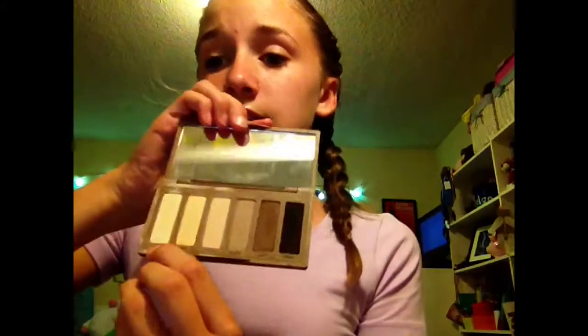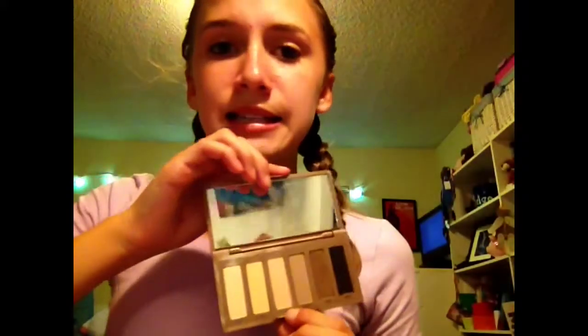We have to get a new camera. My next eyeshadow is in the Naked Basics palette — the first three shades: Venus, Foxy, and WOS, which is actually Walk of Shame. I only like these three. Venus kind of reminds me of Paloo. Foxy I like to put on my brow bone and inner corner, and Walk of Shame I put under my eyes to cover up fallout.